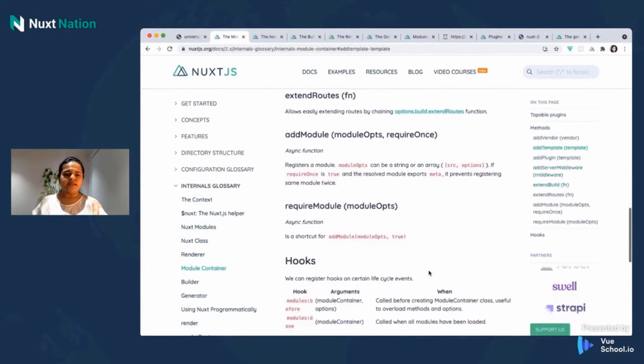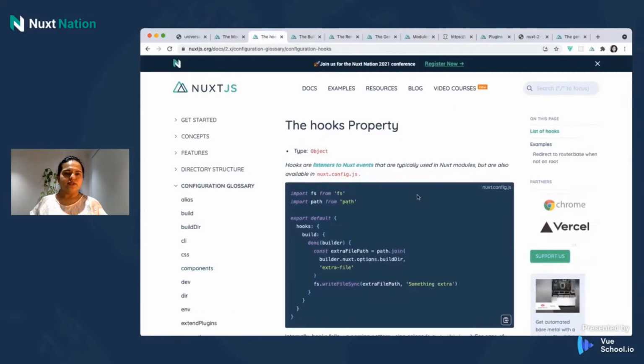And at the end, we have another powerful feature of Nuxt modules, which are hooks. So hooks are simply the listeners that listen to different Nuxt events. Now, for our regular Nuxt app, we can still use these hooks directly in our Nuxt configuration file, but if we are building custom modules, we can use these hooks programmatically.